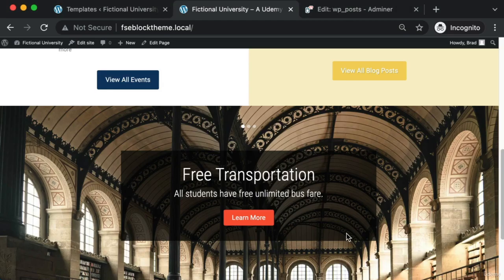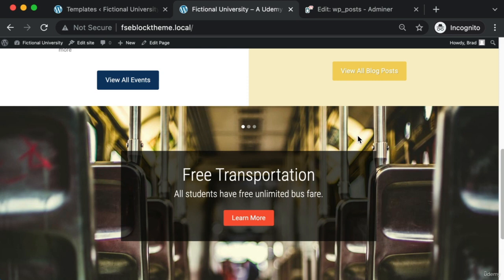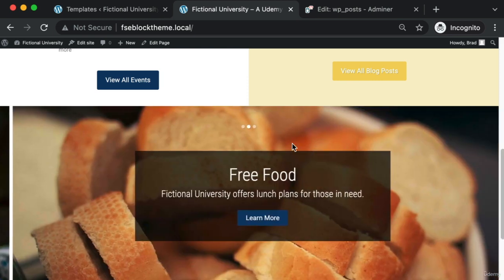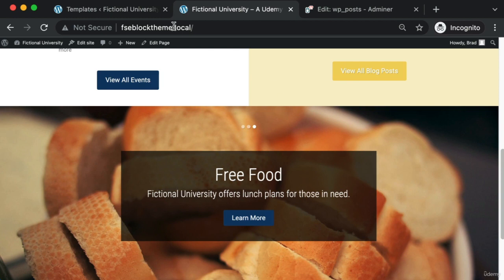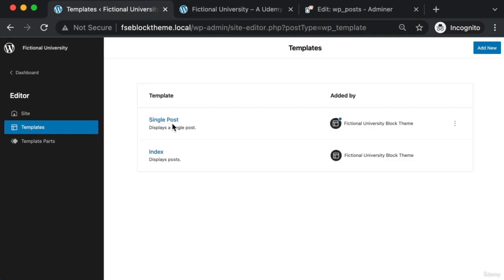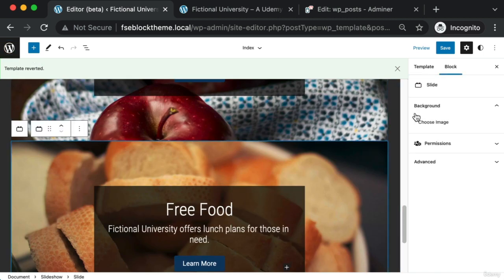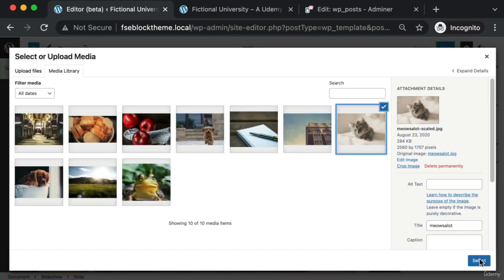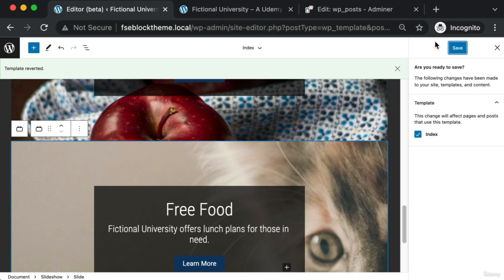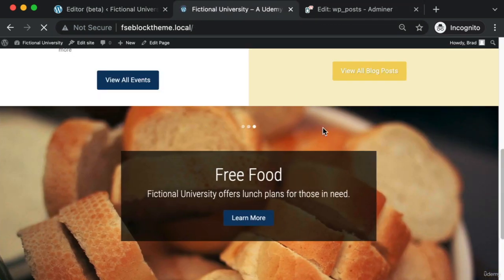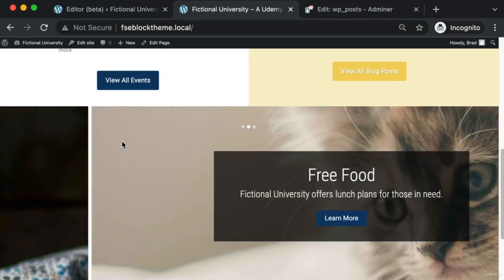And now, with our theme using its total default values that shipped from the actual text file on the hard drive, if we refresh, perfect. It knows to use that bus.jpg value, and that's true for all 3 slides. But the moment a user actually customizes that, so we can go back into index, and if I change the bread slide to instead be this cat, click save, we can go check the PHP version. Go to the 3rd slide.